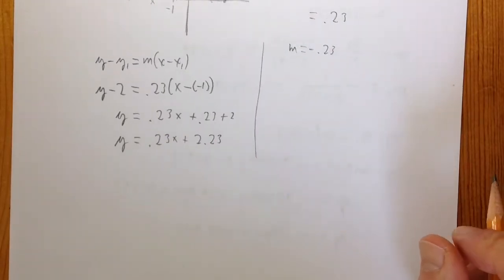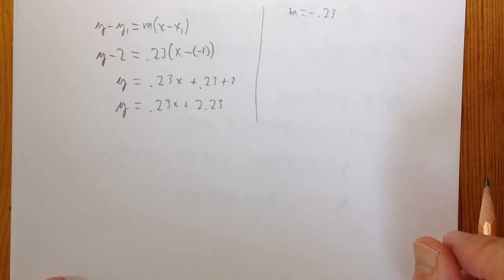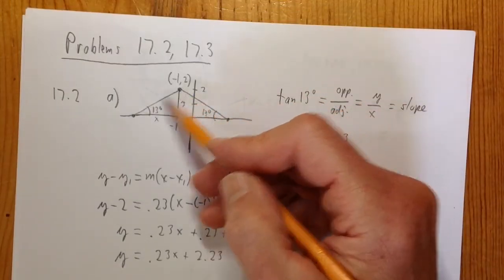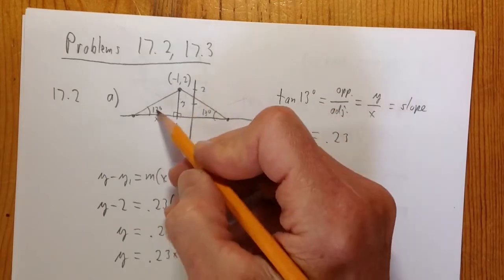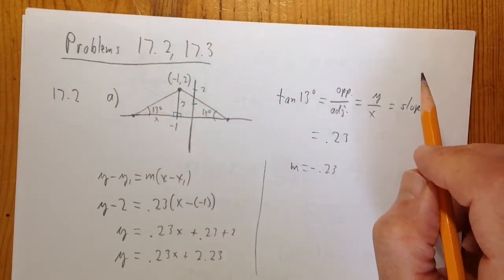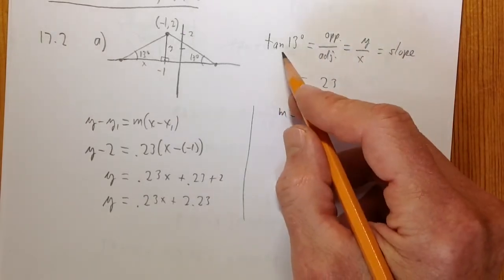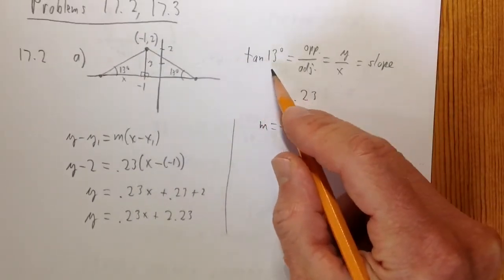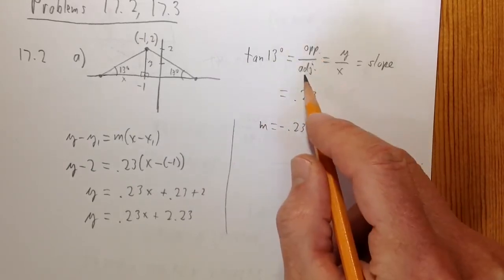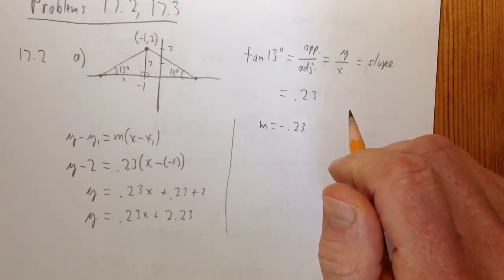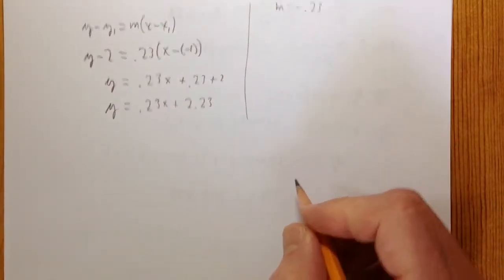Part B is basically the same thing, but they say the line makes an angle of 8 degrees with the y-axis and passes through the point 1, 1. So just draw the picture as carefully as possible. Try to draw it to scale. Even though my angle here probably isn't 13 degrees, it's bigger than that, drawing the pictures to scale as much as possible really helps. Okay, so the point here is that tangent is defined to be the opposite side over the adjacent side, which is the slope, which is really nice. You guys can finish 17.2 on your own.